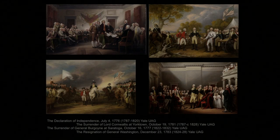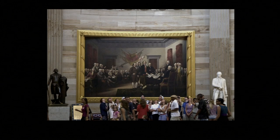I'll simply remind you that some of Trumbull's large versions, very large, can be seen in high places, including the rotunda of the Capitol in Washington. Trumbull showed his small version to the House of Representatives in 1817, and that got him a commission to paint this huge version and three more. Before he brought it to Washington, he took it on tour to Philadelphia and Boston and Baltimore, where many thousands of people paid to see it and paid more for an engraved reproduction.